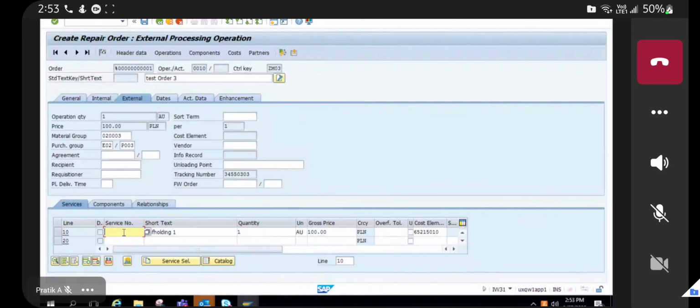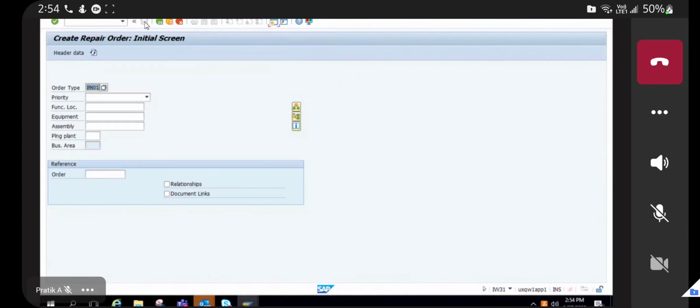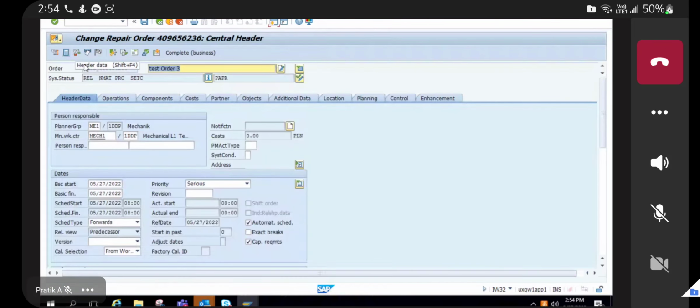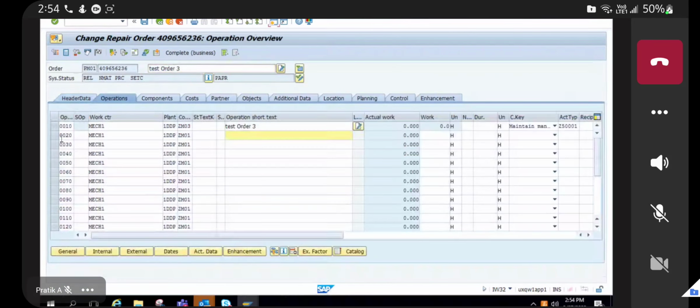Yes, Namit. Yep, thanks, Abdul. So yeah, Pratik, you can save this one. So we know we are procuring services from outside, so our understanding is that the purchase requisition should get generated here. So we'll go to the change mode of the order, go inside operations.